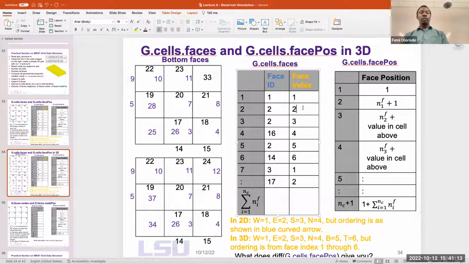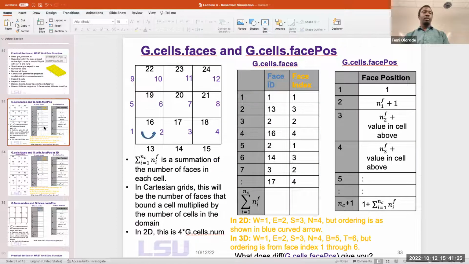So it's 2 and it's face 2. This is actually giving you the key, right? Go find the third face, which is the what? South. So what's the south face? It's going to be here, right? 13. Does that make sense?